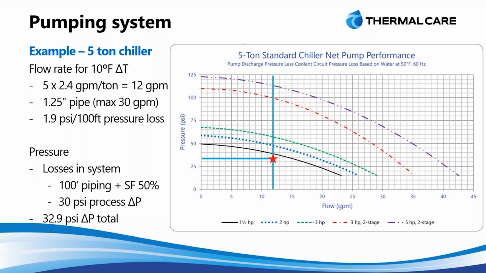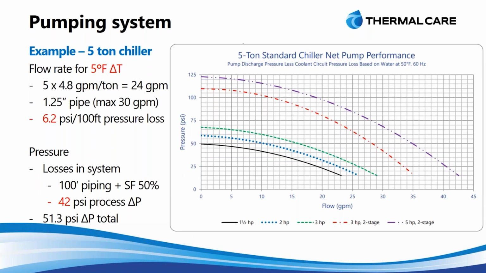When we're looking at this design point, we then refer to those pump curves that are shown on that graph. What we're seeing here is that our design point is below that black line, which is a 1.5 horsepower pump. That means that pump will be capable of meeting the demand of the system based on what we have designed it for.